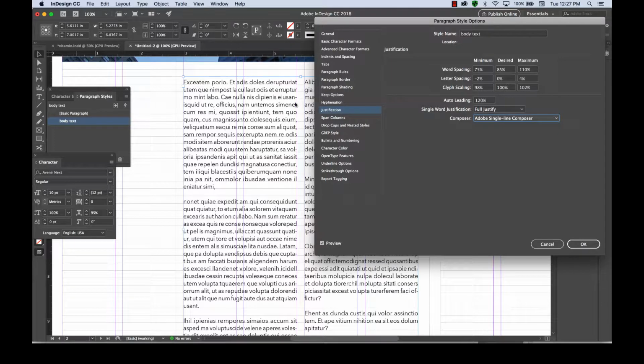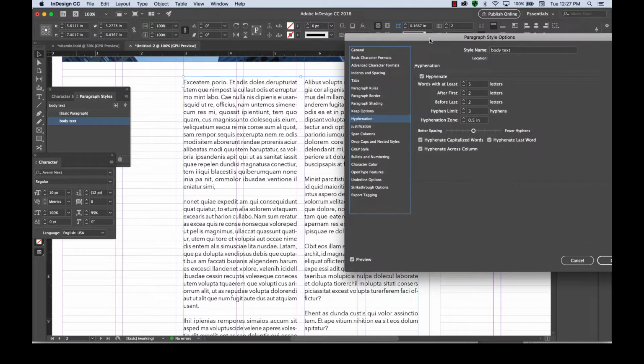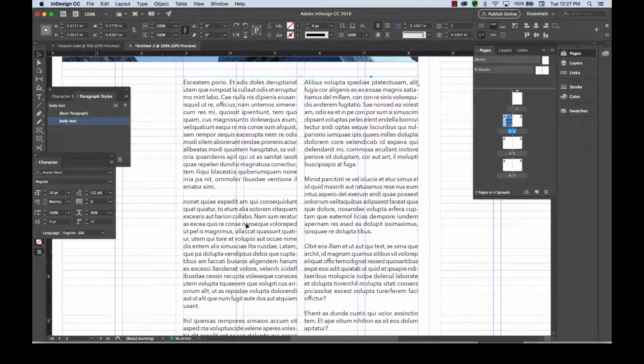If you have too much hyphenation when you do this, you do not want to turn your hyphenation off, not for body text, but you can adjust this right here, where you tell InDesign you want better spacing. You might get more hyphens or fewer hyphens, and the spacing may have to compensate. So again, it's up to you, whichever one looks better. And that's really where you want to start with your body text formatting.